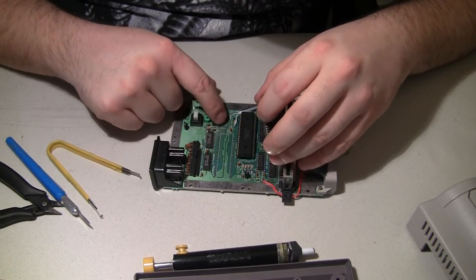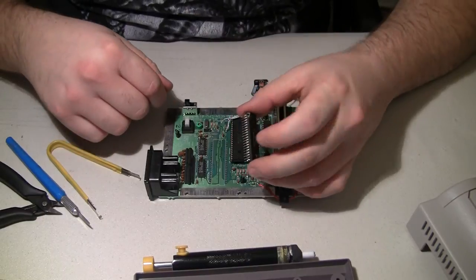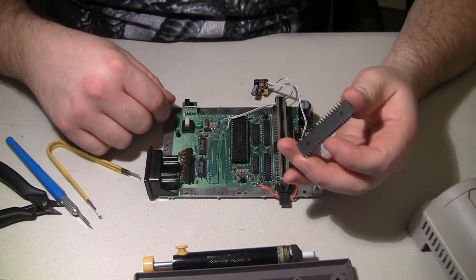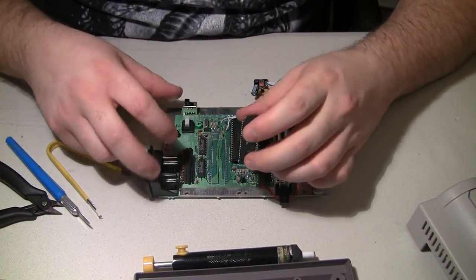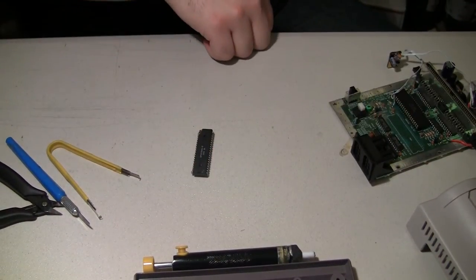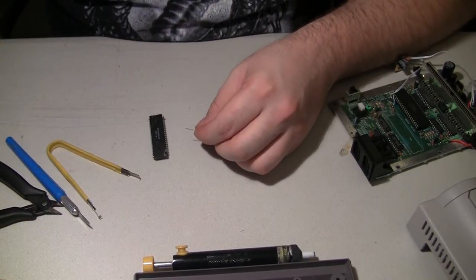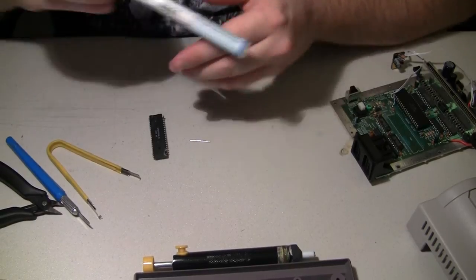This runs right over here to a via and then up, probably to video RAM or something, but I don't remember that. I have to solder some kind of a piece of wire or something here so I can actually test this PPU.